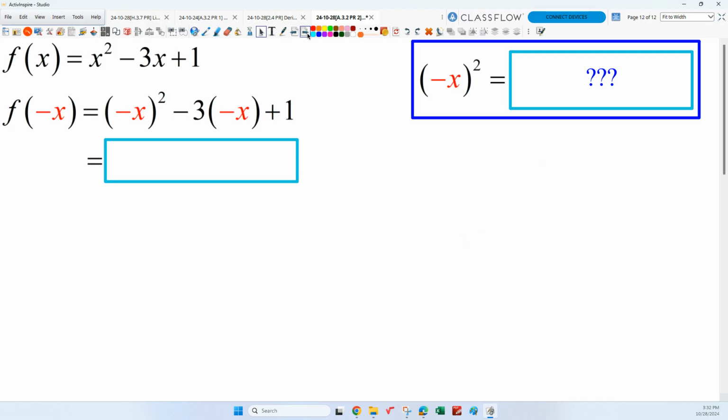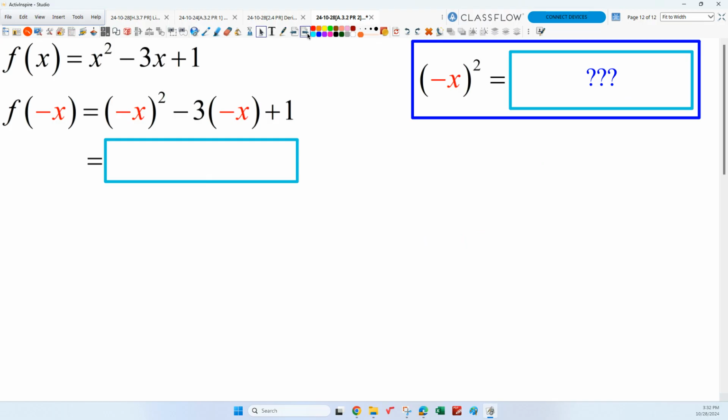So now what are we going to do here? I know this is a lot, but you got to really muster up some energy and focus here for 30 more seconds because this is important. This is one you're going to see all year long. We do this sometimes for reasons in algebra. If I give you a function, f of x, a lot of times we want to know what happens if I evaluate that function at negative x. It has to do with symmetry stuff that we'll talk about later, but this is really an important thing in algebra to do.